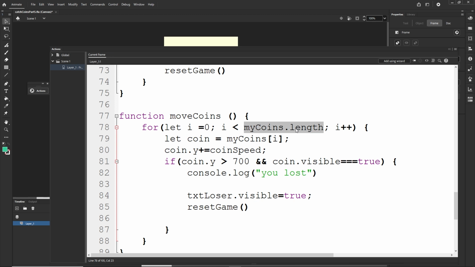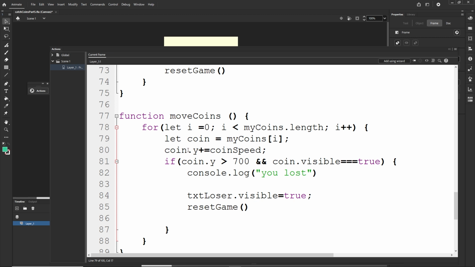One more time, it depends how many coins we are going to have. And in here, this is something that I have been talking about. I put my coins I into the variable coin. I didn't need to do that. I could go with my coins I and continue, but I made it into the variable. It's a good practice, so yeah.